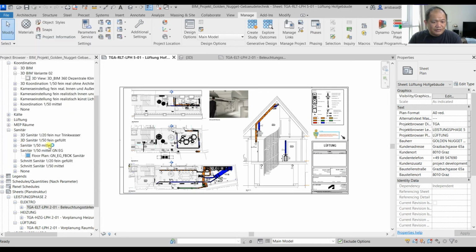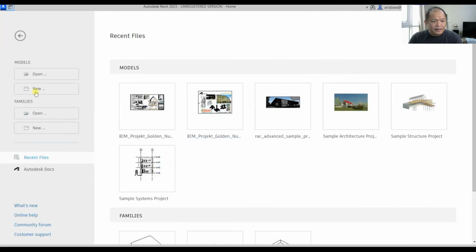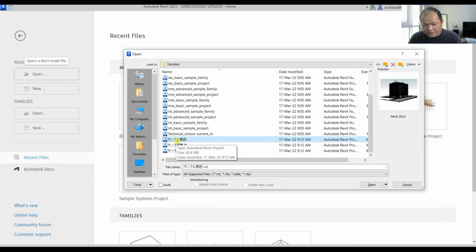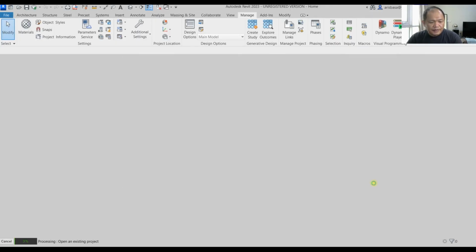I have a couple more files that I'll be sharing. Let's open. Now these are very interesting projects. This is a high-rise project, but it's in Chinese. So it looks like this is the architectural file, and this is the structural file, and the third one is the MEP file. Looks like we are able to put them together. So let's just open this. This is the architectural model. Then we'll try to bring in the structural and the MEP model and put them all together.